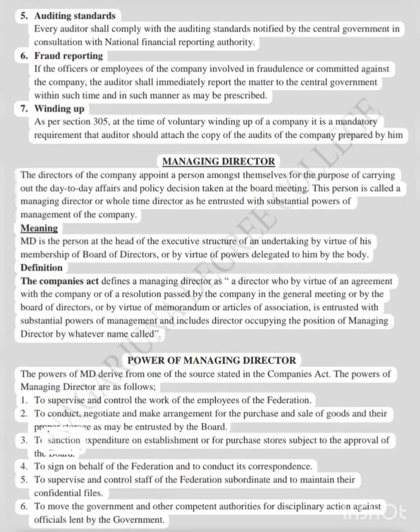3. To sanction expenditure on establishment or for purchase of stores subject to the approval of the board. 4. To sign on behalf of the Federation and to conduct its correspondence. 5. To supervise and control staff of the Federation subordinate and to maintain their confidential files. 6. To move the government and other competent authorities for disciplinary action against officials lent by the government.